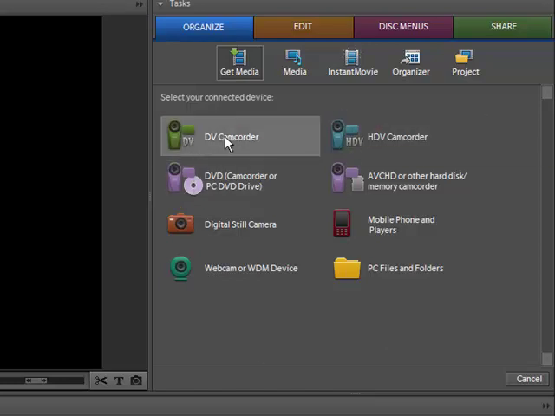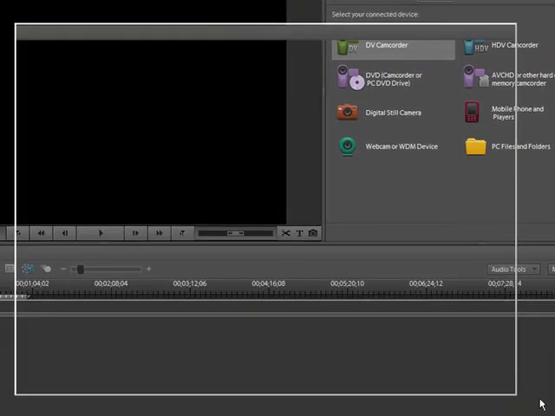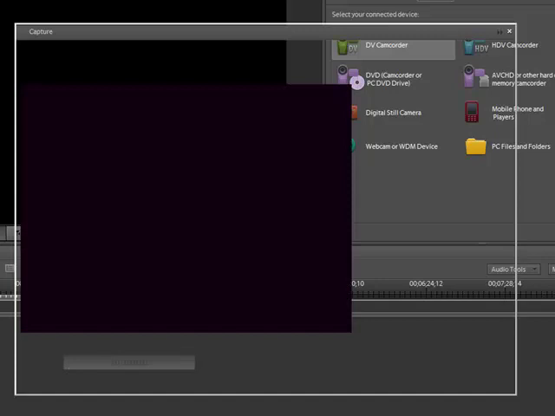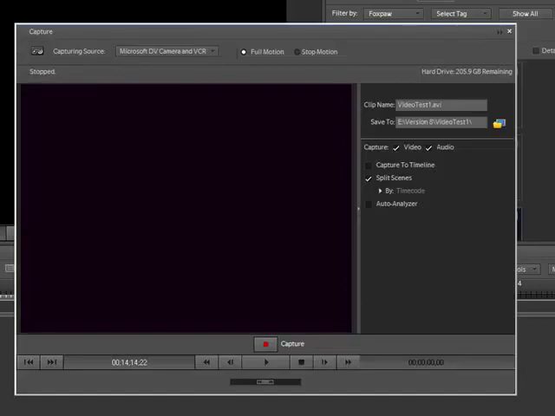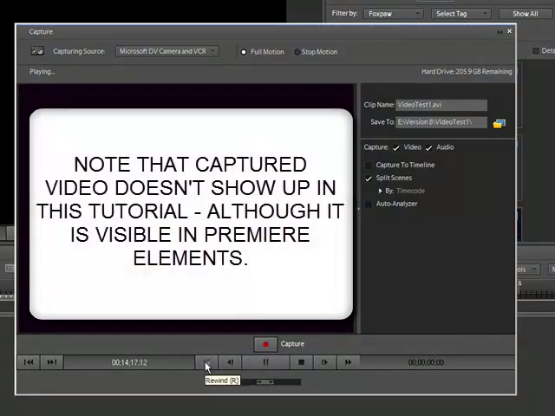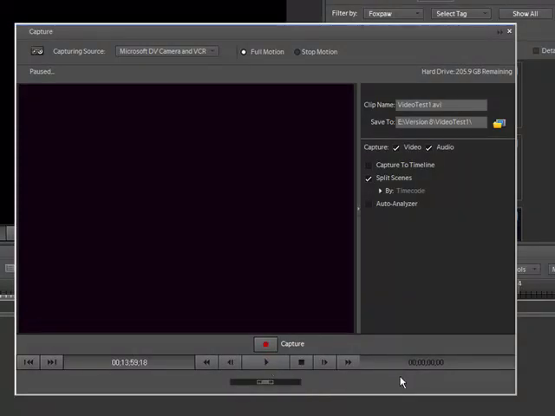When you click on one of these buttons, it will launch the capture screen. Now I've got my mini DV hooked up by FireWire to the program. And here's my capture screen. And if I want to see what is on my tape, I can just play back here and take a look at my tape, and I can use these playback buttons, which are pretty self-explanatory, to navigate to a certain spot in the tape and then capture the video that I want.